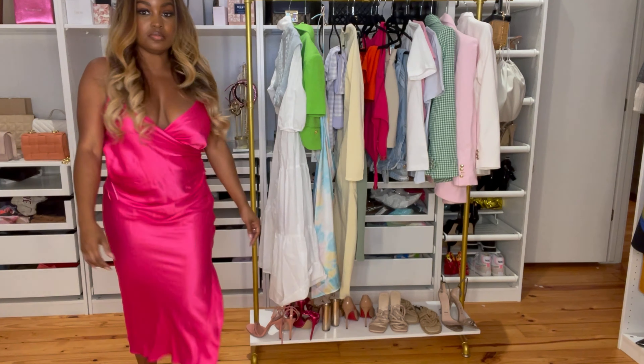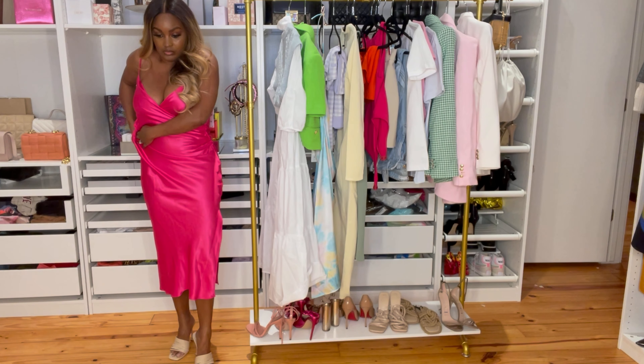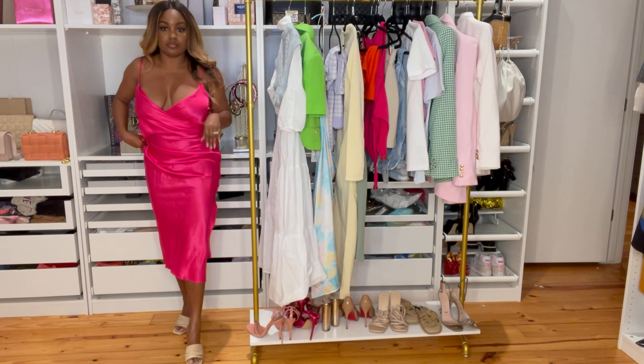Next is this satin mini dress — I love the fuchsia color, it's absolutely beautiful. My only issue is I couldn't get the zipper on the side, so that one is a size small. Me and side zippers don't get along at the bust area, so I'm going to go back and get the size up. It does have adjustable straps, which I love, and some ruching on the side that creates a split illusion. I think this dress with a monochromatic pink shoe and pink bag will be darling — a whole moment.